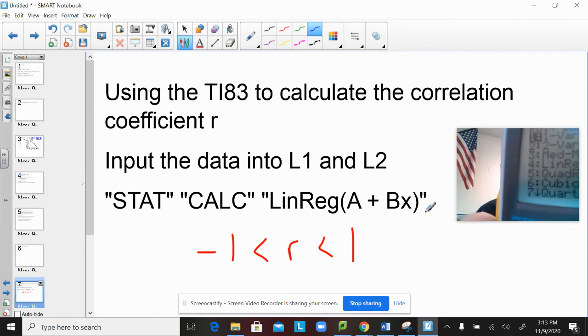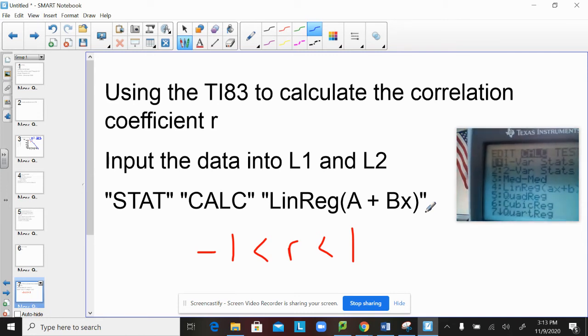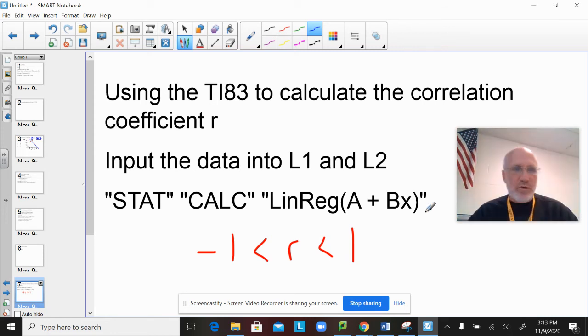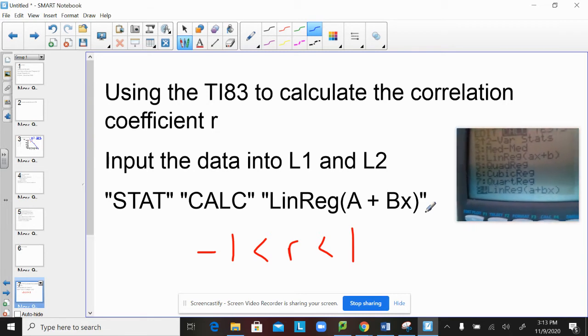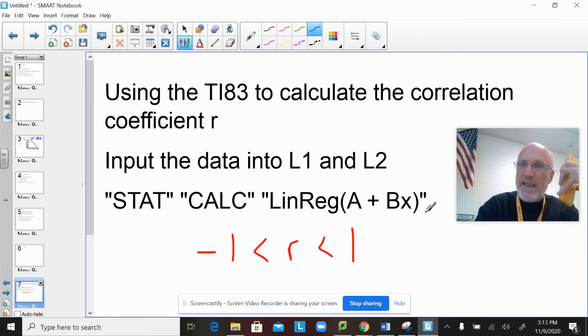And then I have lots of options. Scroll down. Notice number 4 says lin reg ax plus b. We don't want that. We want to scroll down. I think it's choice 9. I forget. Choice 8. It says lin reg a plus bx. That's actually doing some linear regression, which is a topic for like 3 days from now, and that's the form of a line it's going to give us.